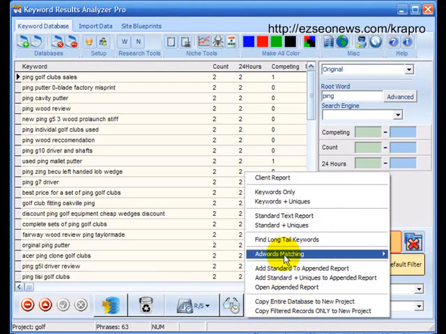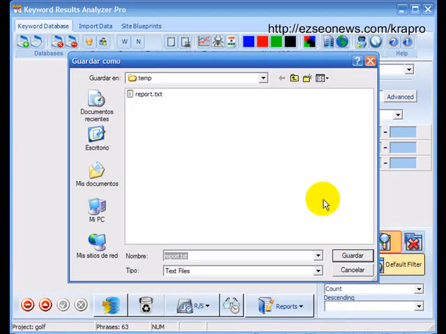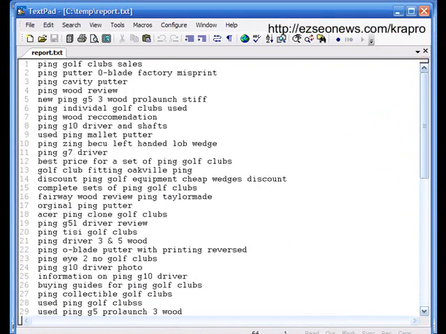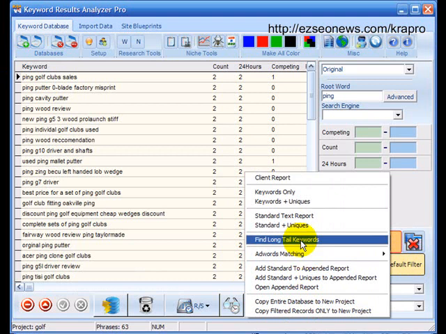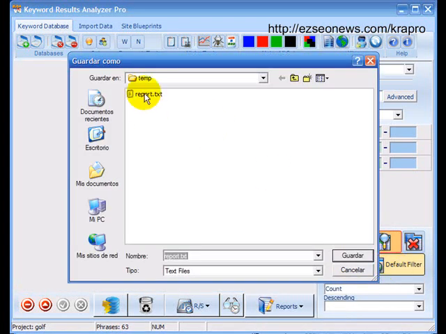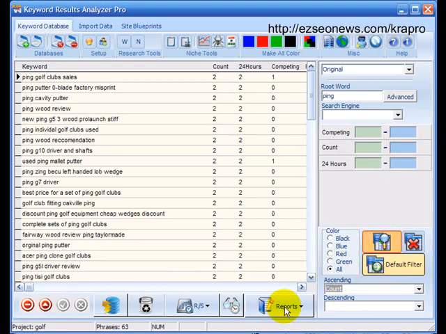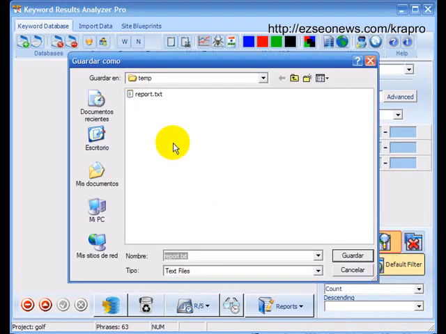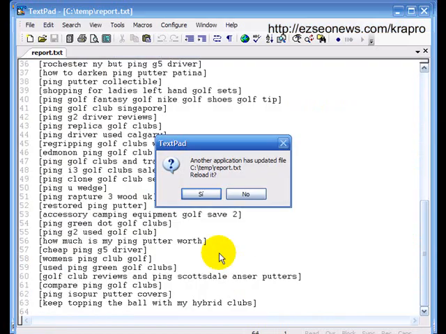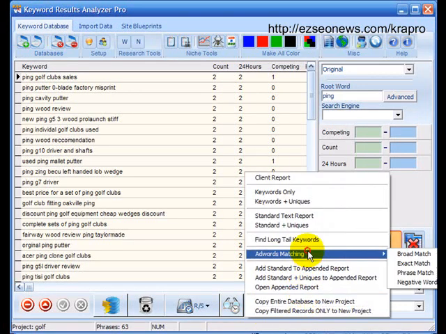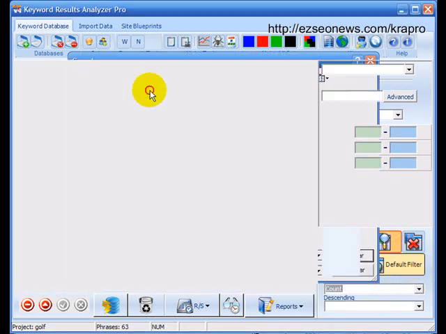Okay, let's have a look at the next report, and these are the AdWords matching reports. You can create reports for broad match, and exact match, phrase match, and finally negative words.